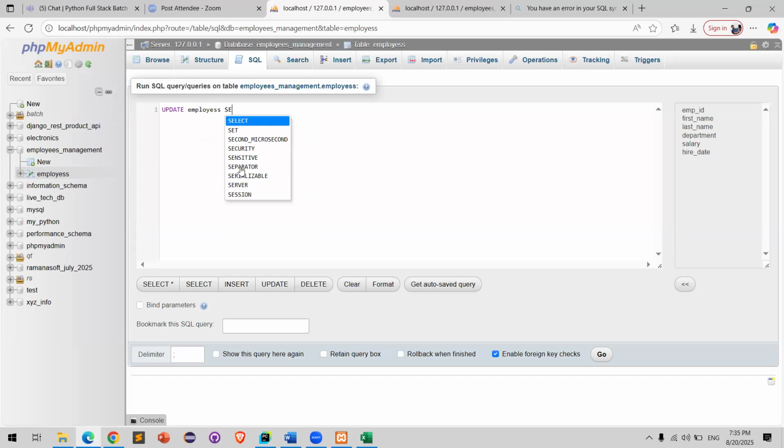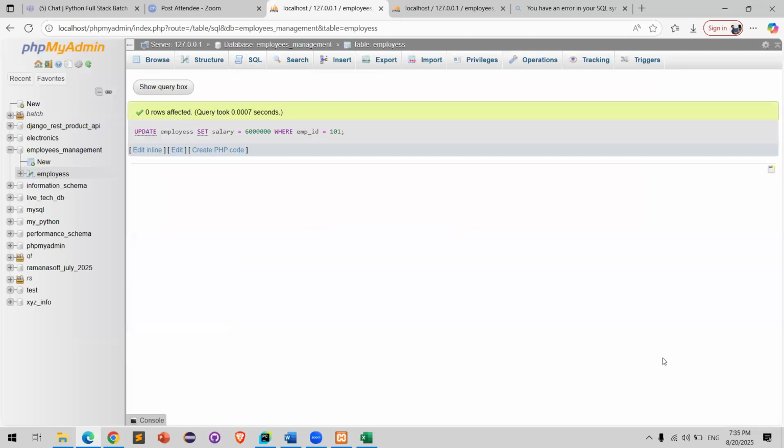In this table, I want to use set on salary equals some salary, from 1 lakh to 6 lakh, where EMP ID equals 101, or 1, whatever you want. You can just take that and make sure that you run that.